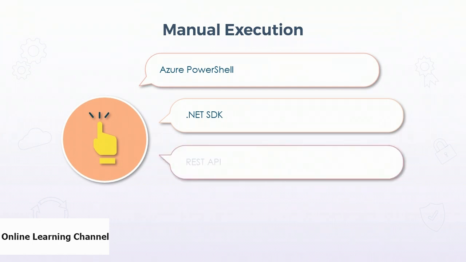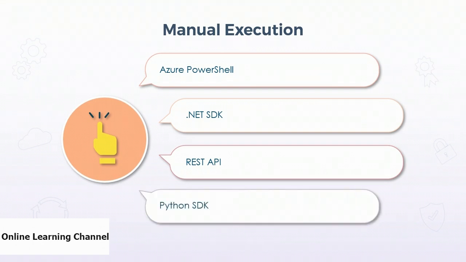Well, fortunately for you, Data Factory includes a REST API. And as long as you're using a programming language that can connect to a REST API, then you'll be able to interface with Data Factory and execute your pipeline. Heck, you can even use Postman. But if scripting is more your thing, then you can use Microsoft's Python SDK to interface with the Data Factory as well.